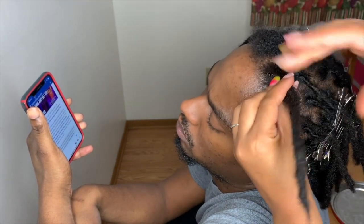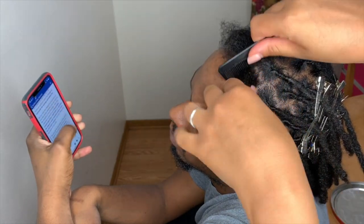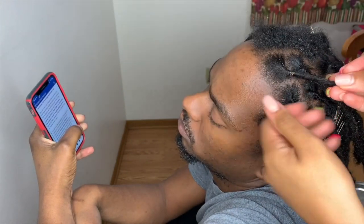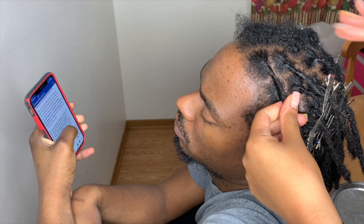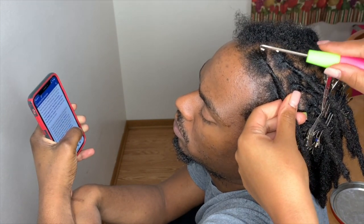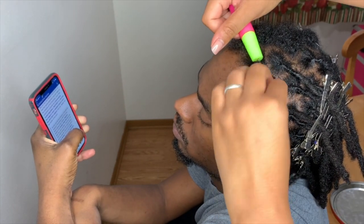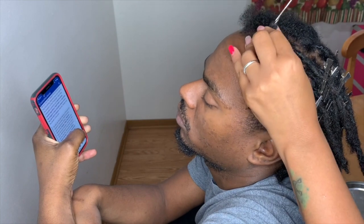So here I am adding gel again to the root so that I can get some control when I get ready to detangle and palm roll. Then I'm going to go in with my crochet needle going in from several different directions. I'm going to go down, pulling the dread up, and then I'm going from the side, pulling the dread towards the back of his head.